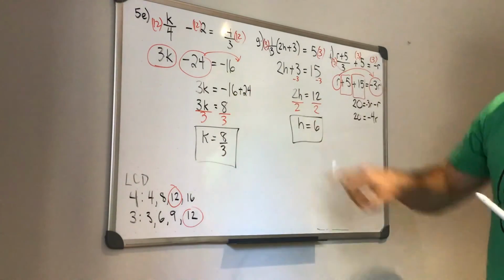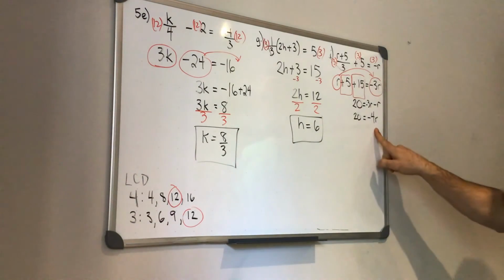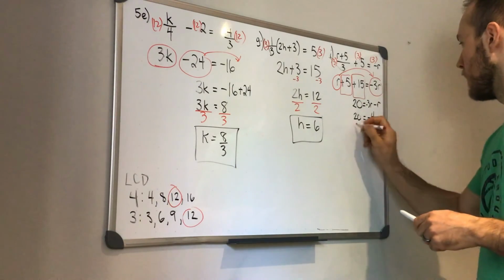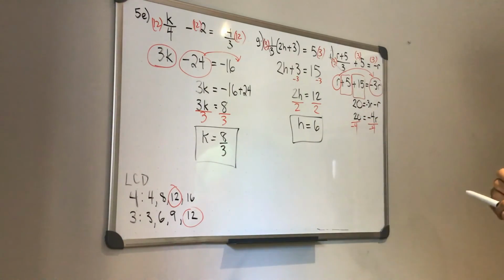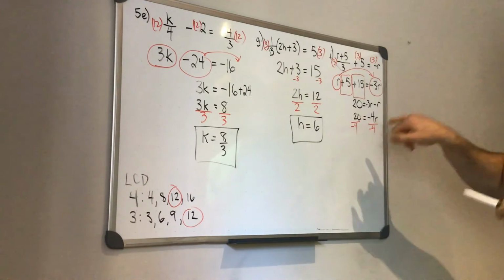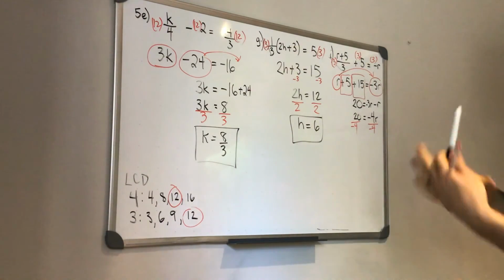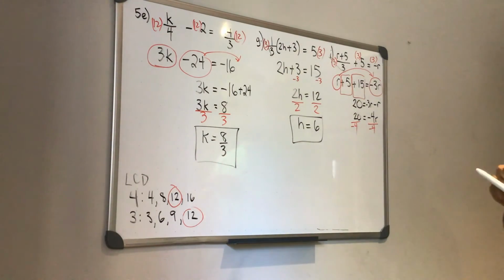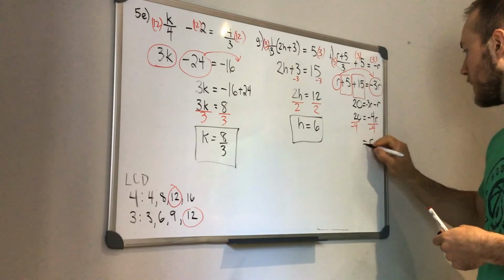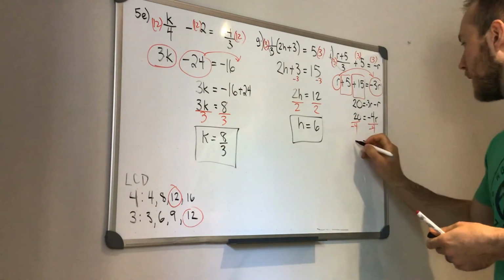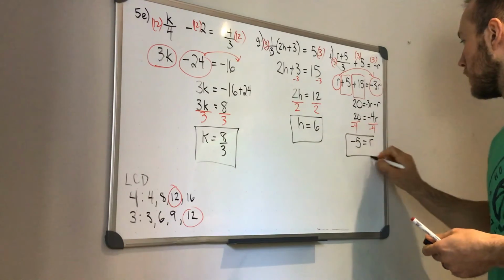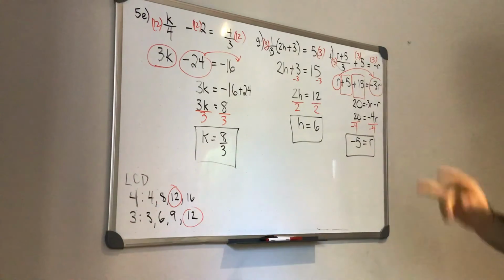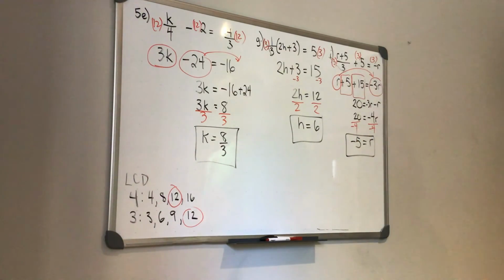And just like in the earlier ones, if we have a number in front of our variable at the end here, we've got to divide it out. We do that by dividing both sides by negative 4. Yes, get rid of the negative. If it's positive, get rid of the positive version. If it's negative, get rid of the negative version. We just want our variable at the end all by itself. 20 divided by negative 4 would be negative 5. All right, so those are our 3 questions that I was asked about.